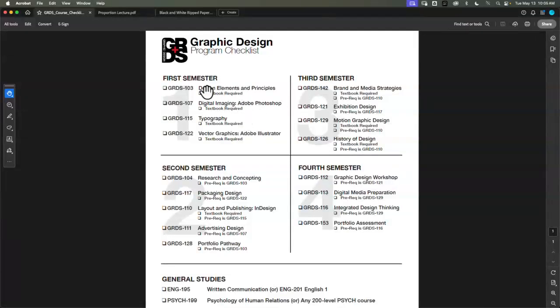Kind of like design elements and principles. We dabble in it. I'm not teaching you how to use the programs per se, but you get a little dabble in it. Photoshop is all about learning Photoshop. Typography is using Illustrator, probably mostly Illustrator, to learn typography. So you get a little leg up there, and then you're going to take vector graphics, which is Illustrator, which blends into these two, which you're going to use a lot. And then you learn InDesign, which is for advertising. And then mostly from there on out, you'll use it a lot.